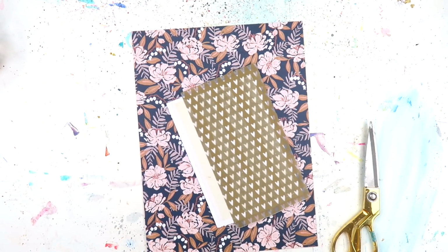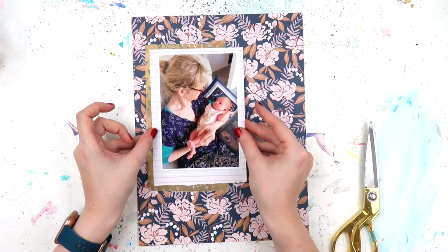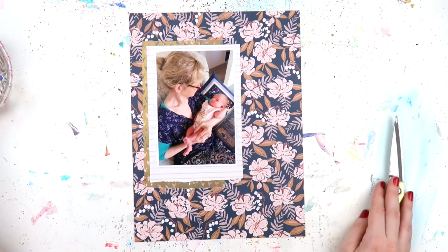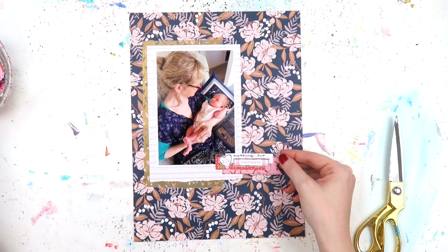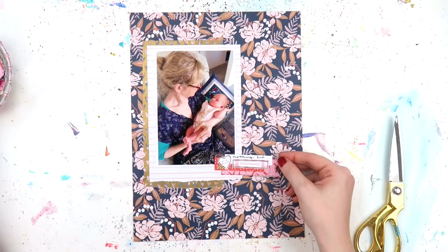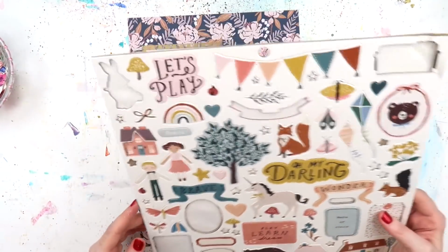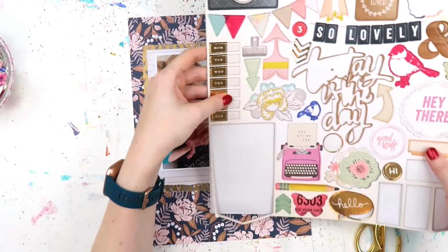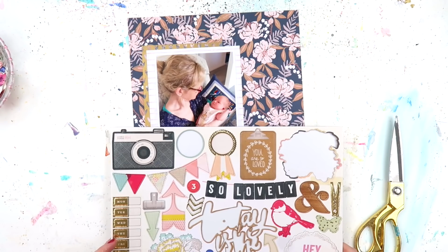So if you are having trouble with picking background papers, look at your photo and see if there's a colour that stands out or a colour that you really like in the photo first. And then after I've chosen a specific colour that I'd like to try and work with, I then usually go with, if there's a certain pattern, like if there's stripes in the photo, I might choose a bit of a stripy background paper. Here there were florals, and I just love a good floral. I'll plonk a floral on any page I possibly can. So I decided to include that.